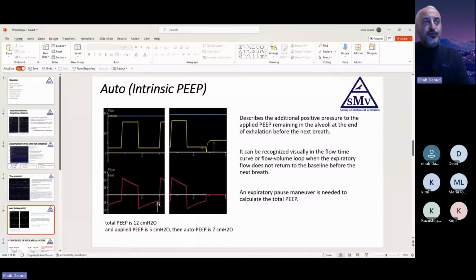So what do we have to do? As we all know, we put an expiratory pause. So here we put an expiratory pause during the exhalation, and you can see the airway pressure went up. So the total PEEP is that big orange arrow, and the PEEP that you dialed is that small arrow. So the auto PEEP is the difference between here and here. Again, it has a lot of, of course, hemodynamic problems, can cause a lot of asynchronies and patient discomfort and agitation.